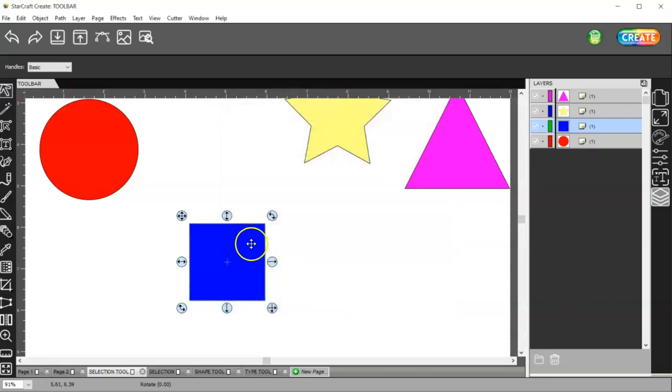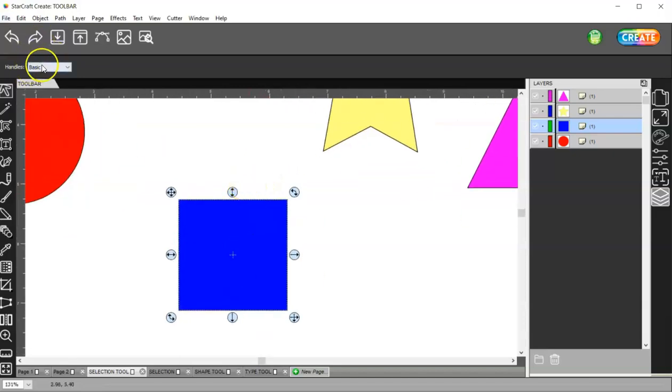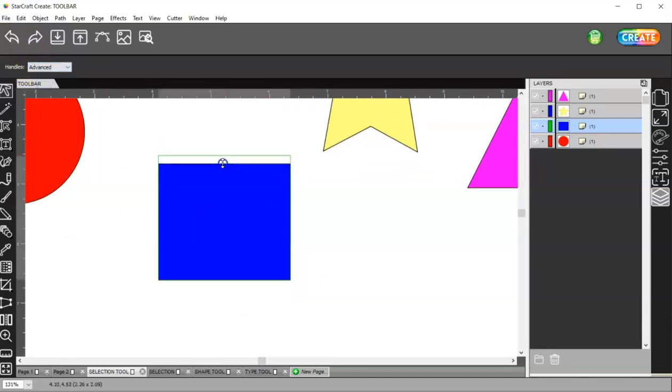Okay, so that's the basic handles. And then we have the advanced. You can move it up or down, but you can't move it side to side. Okay, so they do the same things, they're just a different look.